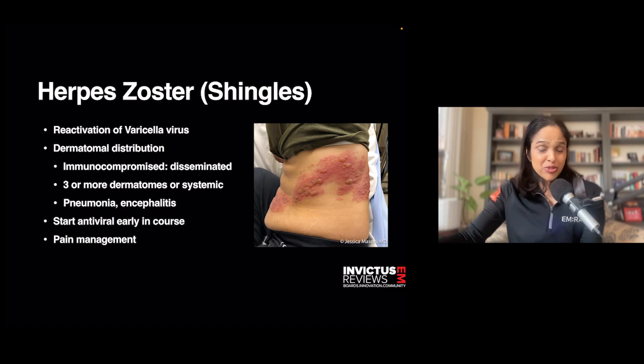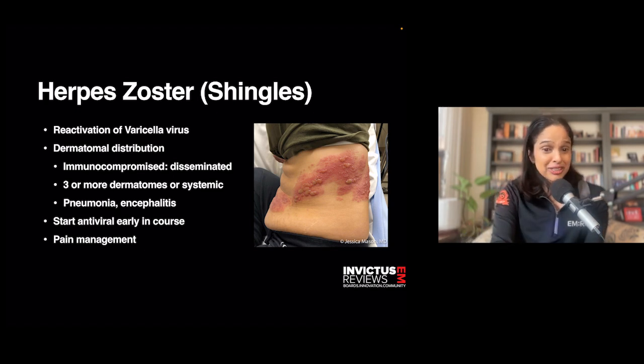There's some debate whether you should bother after the first 3 days, but if they're uncomfortable, I tend to try to treat them with the antivirals. And pain management, they might need legitimate analgesia. Go over that rash again, because it's classically dermatomal, so it follows your dermatomes. It does not usually go across the midline. If it crosses the midline, think of something else. It can go a little bit, but your dermatomes really stop at the midline.